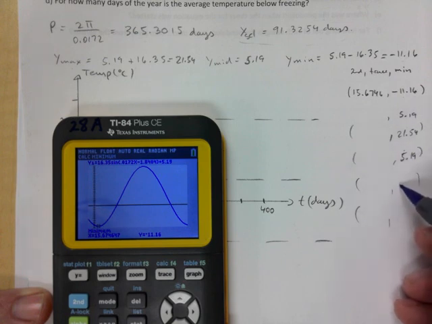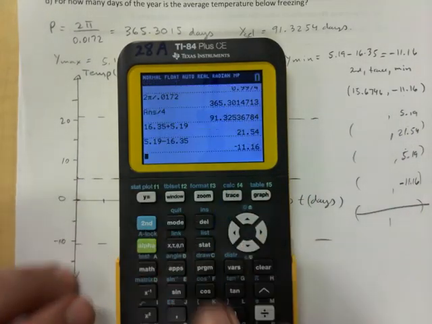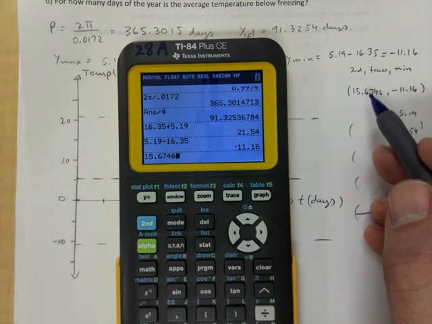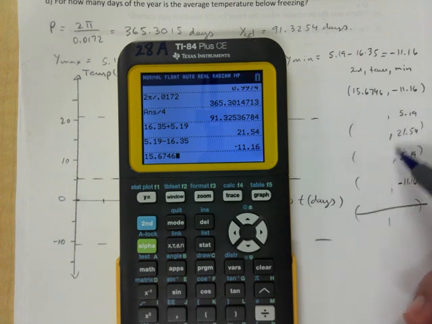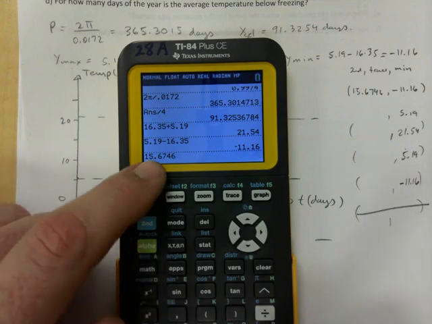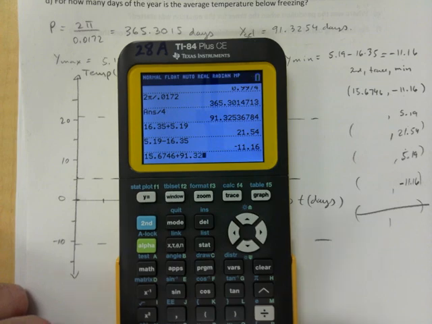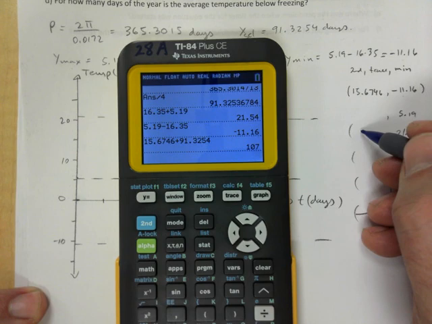And this is back to the lowest point, right? That's actually it. This was irrelevant here. So we have our 5, and I'm just going to quickly. And this is the reason why I'm keeping all decimals, because if you round here and round later on, if you were to actually try to find these points on the calculator, they wouldn't quite match, right? So we go this plus our X scale is 91.3254. So this is actually exactly 107 here.